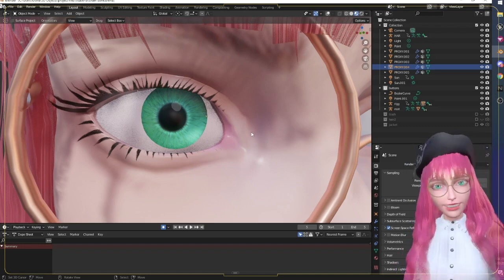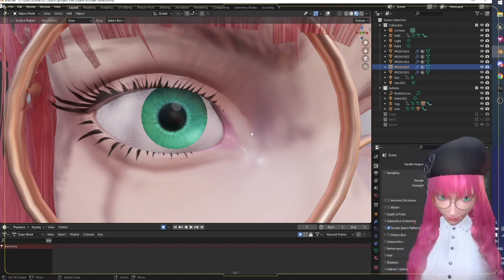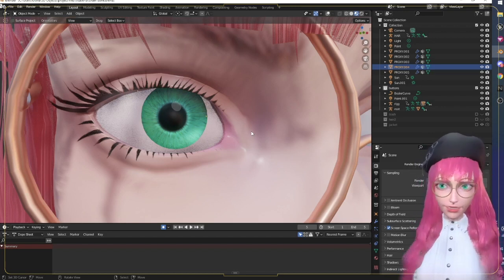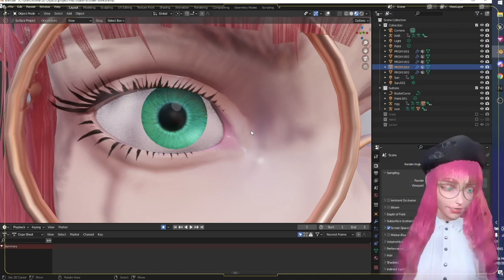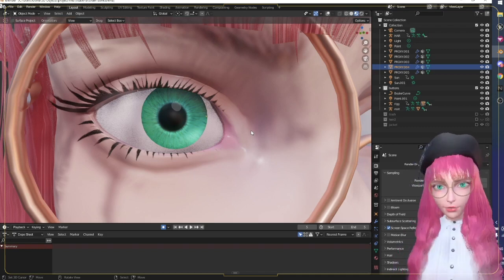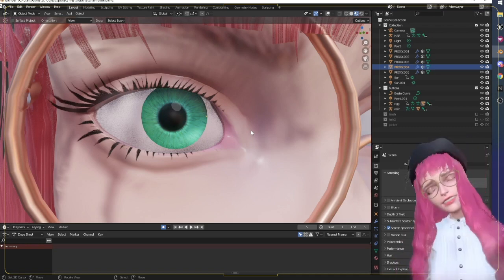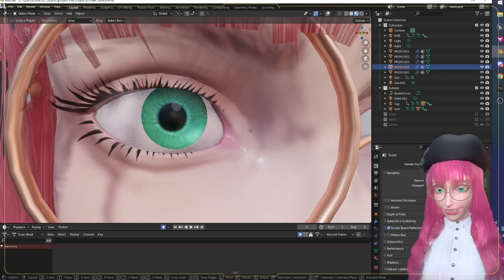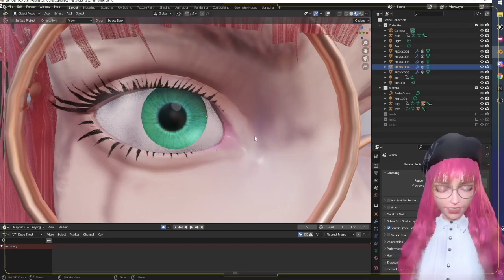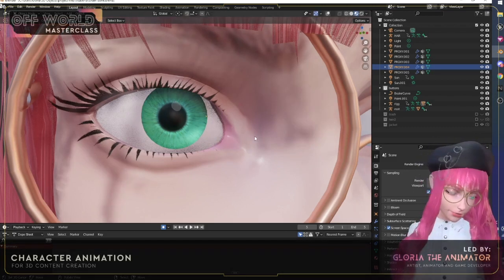But it's just like the way Unreal treats the refraction and IOR is not very ray tracy and really like faking it, which makes it really hard to get it to work. But I mean, Unreal Engine 5's coming out pretty soon, so we'll see how that works. Because that's using a bit more of an advanced real-time rendering system.